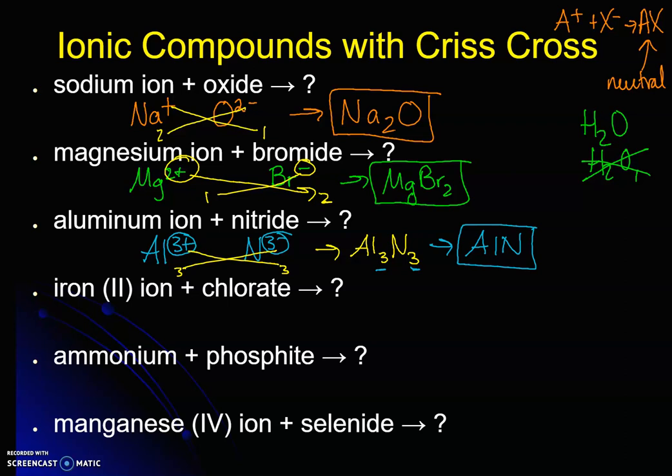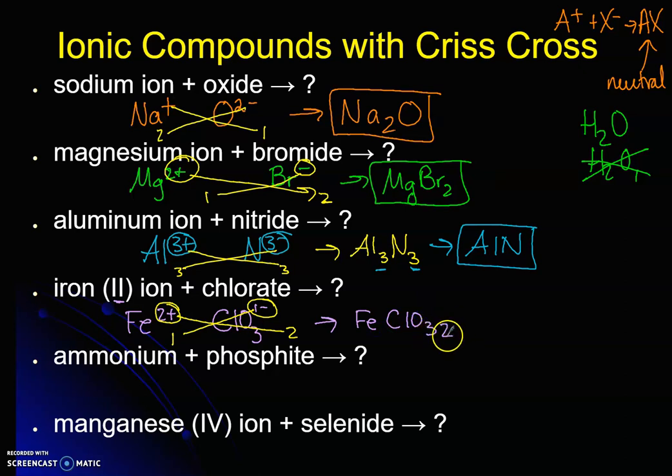Okay, next we have iron 2 ion and chlorate. So this iron is in the middle of the periodic table. It gives me its charge. So that's Fe2 plus. Chlorate, I know from Nick the Crafty Camel, ClO3, 1 minus. Now make sure that you are crisscrossing the correct stuff. So here we have a 2 plus and a 1 minus. We're going to take a 2 here and a 1 here. And my formula will be Fe, and then I have ClO3. I'm going to need 2 of them.